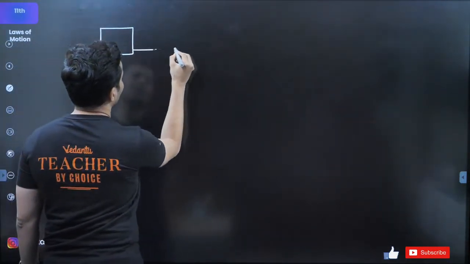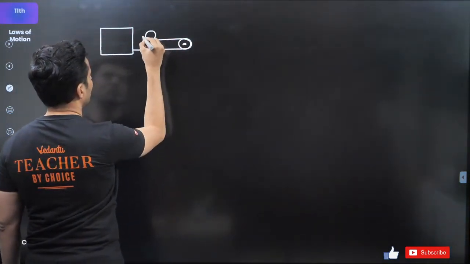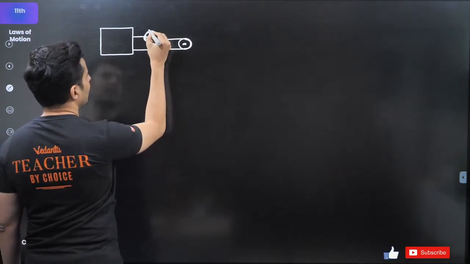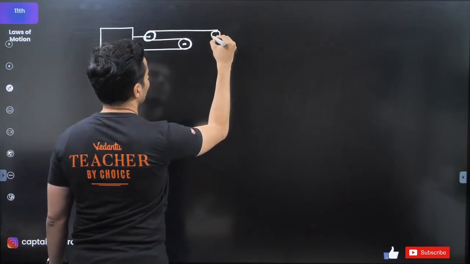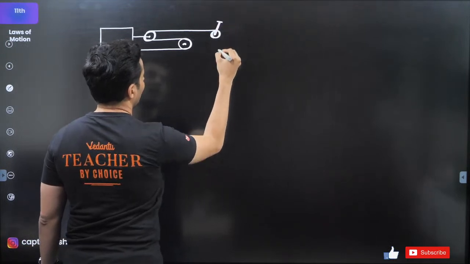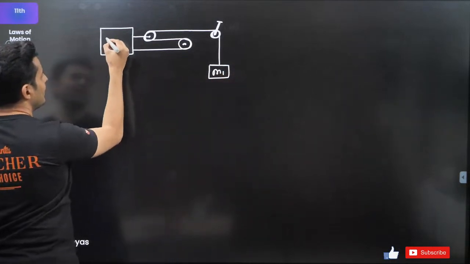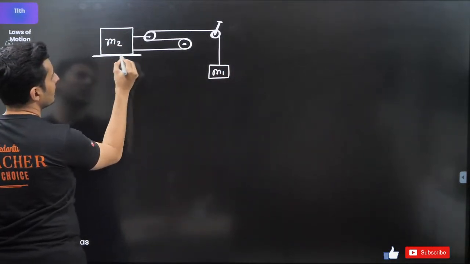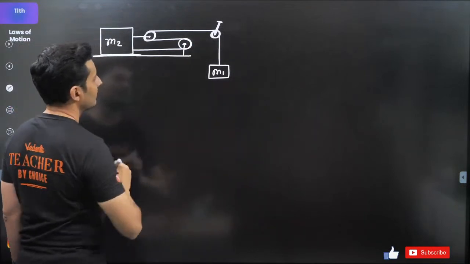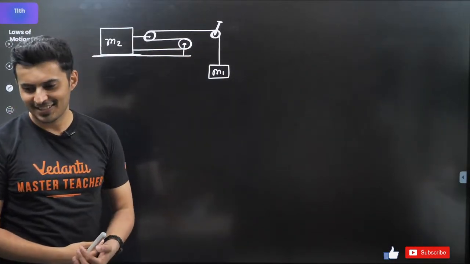maybe I can take a pulley here, then a pulley here, maybe like this, which is connected over here, and then maybe there is a pulley here, something like this, and maybe this mass over here. Let's say this is M1, let's say this is M2, this is going on this smooth surface, and this is connected over here. So what if I wanted to know what's the relationship between their accelerations?